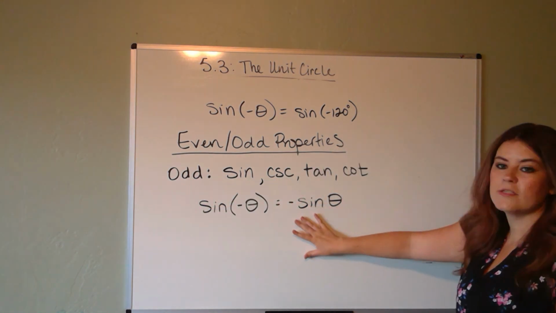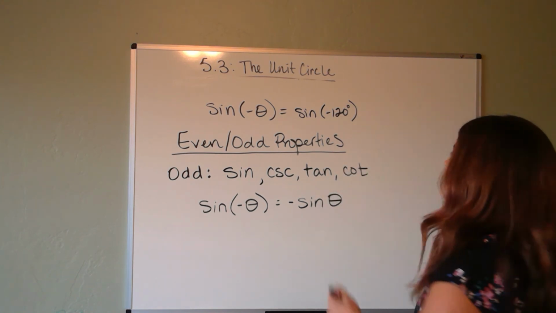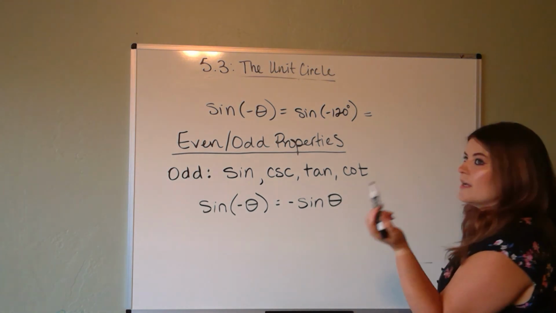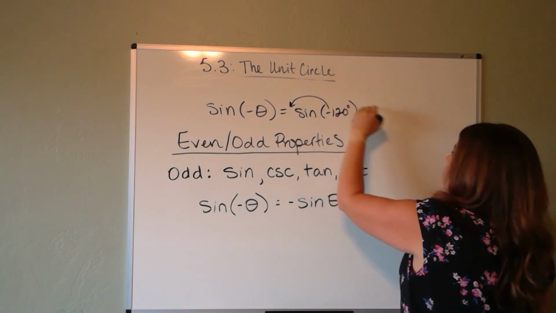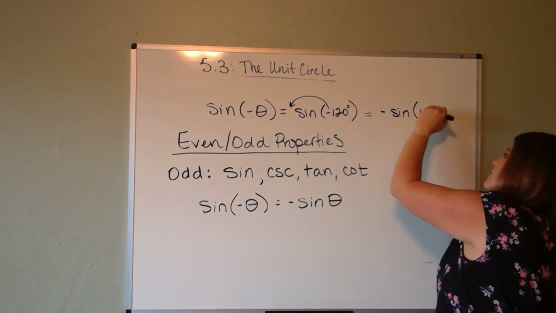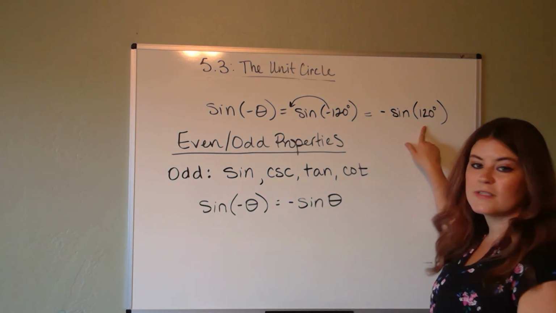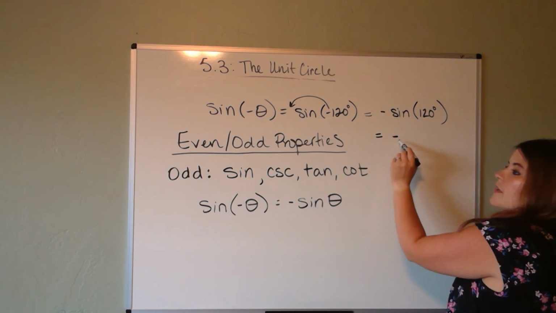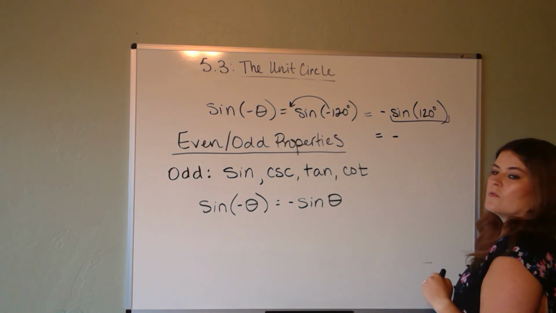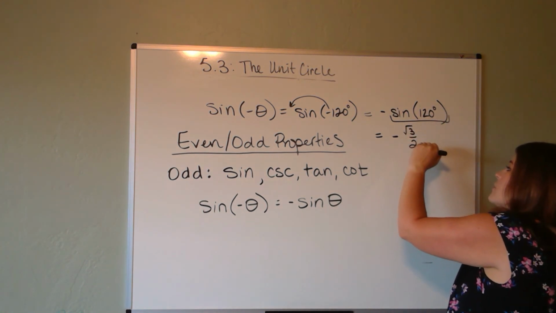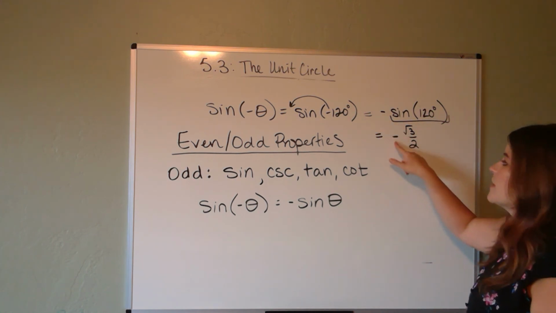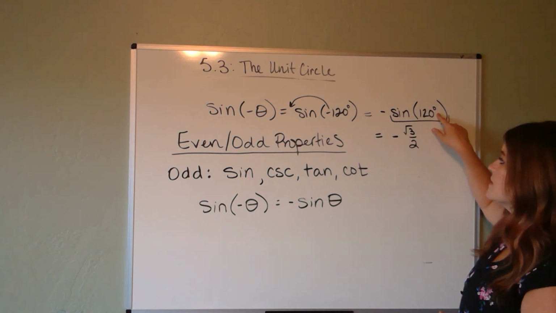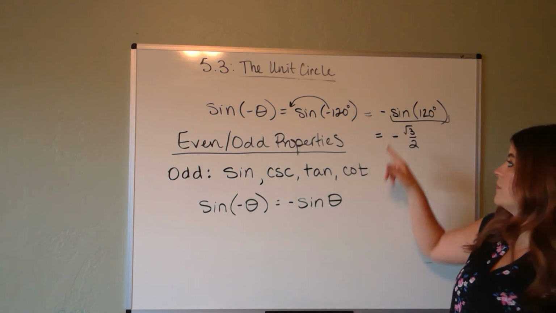So before we move on to the even functions, let's finish this one. I say, oh crap, negative 120 is not on my unit circle. Why don't I take the negative out? Oh yeah, sine is odd, so I'm going to take the negative out and put it in the front and write this as negative sine 120. I know the sine of 120. That is on my unit circle. What is that? Well, remember this negative out front is going to stay, and then you just do this as normal. The sine of 120 is positive root 3 over 2. But now it's negative because this negative has to stay. So I found the sine of negative 120 by finding this one and using the odd property of putting the negative in the front.